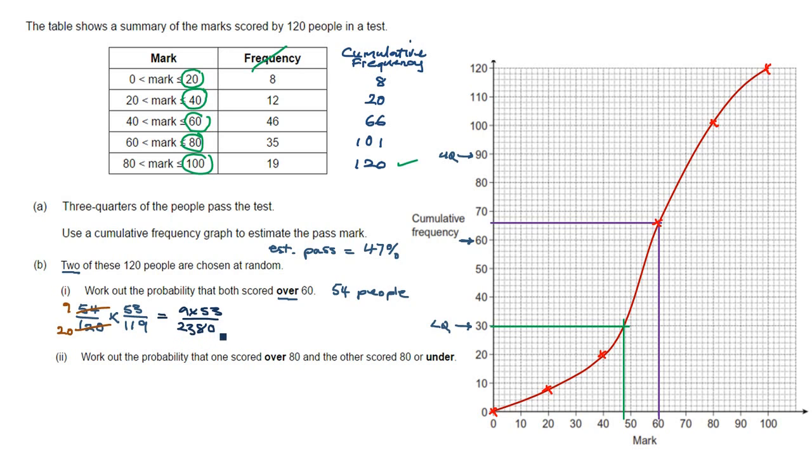So now we've got 9 times 53 out of 2,380. Well, at this point, I'm just going to simply multiply. I could easily use the calculator if I'm allowed, but 3 times 9 is quite easy, 27. Carry the 2. And 9 times 5 is 45, plus 2, 47. So I've got 477. And if I'm allowed to use a calculator, I will do a double check.